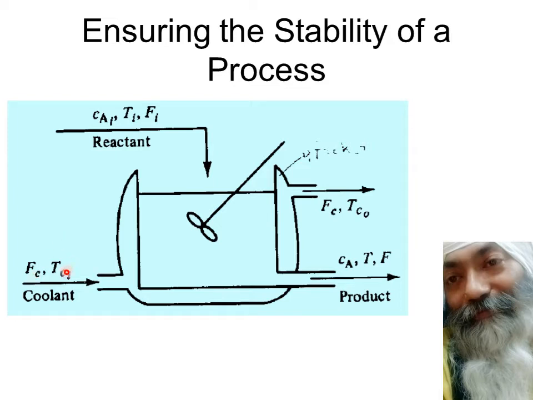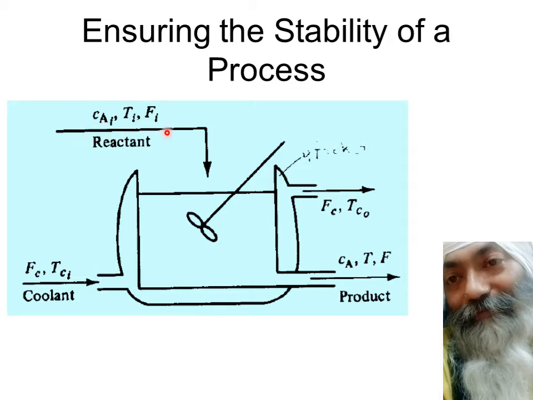But the temperature of this coolant is CI, because I is for input, and this temperature is O, the temperature of the coolant, O is for output. So you can see something is going in and something is going out. It's the same as you had something coming in, the flow rate is in and the temperature is in, and the concentration of the reactant coming through one pipe or two pipes or three pipes, whatever.